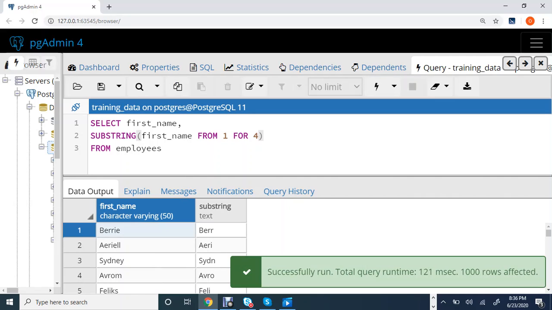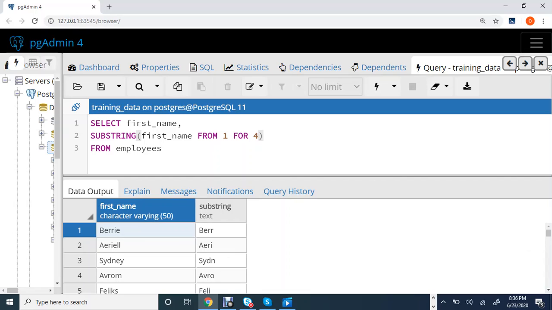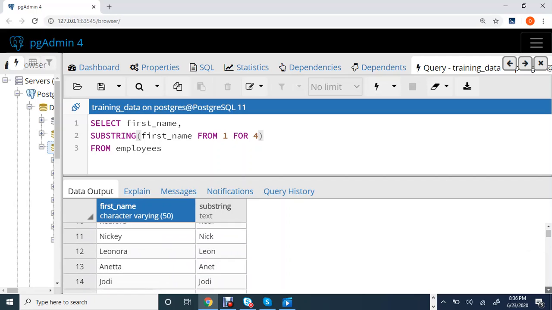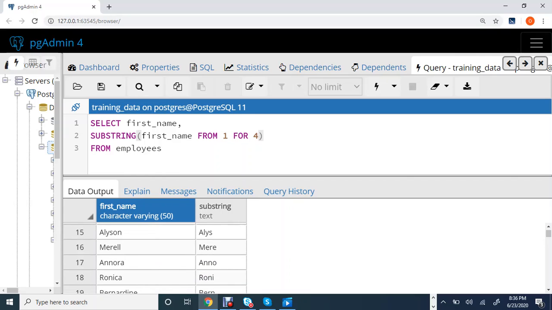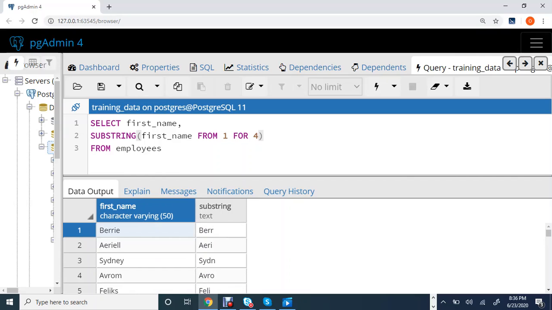But in the second column, we're only selecting the substring starting from 1 up to the 4th character. If you go down, you're going to see that. So that's how to use substring. Just know that this function is handy, available for you. If you need to meet any requirement where you have to select some part of your string, substring is handy for you to use.